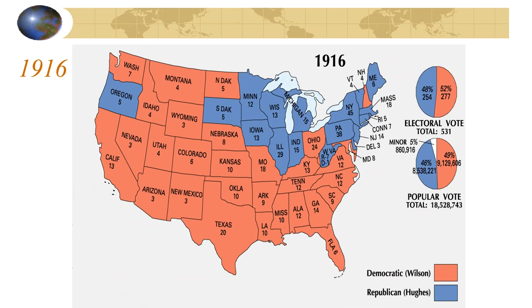Now, Wilson will win this war. He will win the war too. But he will win this election, very narrowly if you look at the popular vote. But the biggest thing is that he is going to run on the platform of keeping us out of the war and remaining neutral. But you notice the year, 1916. I told you we got involved in the war in 1917. He is going to keep us out of the war long enough for inauguration, and then he will feel forced to declare war on Germany.